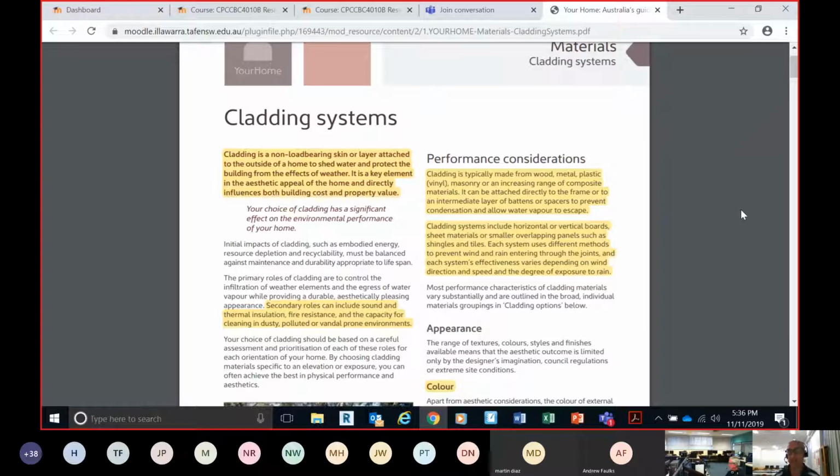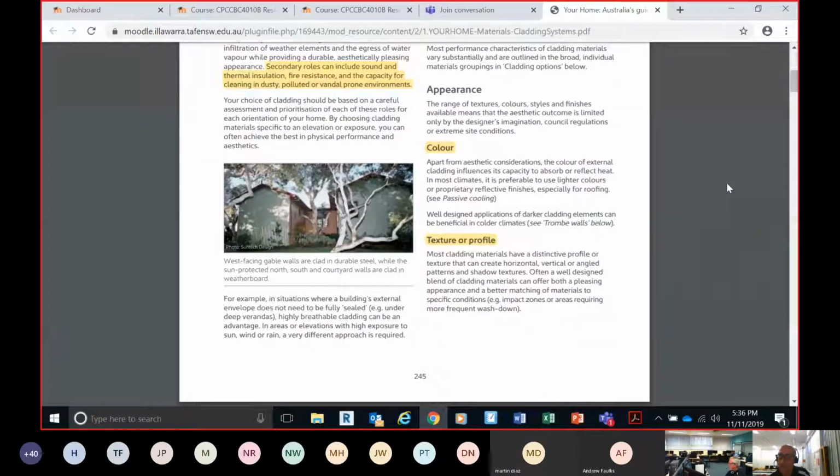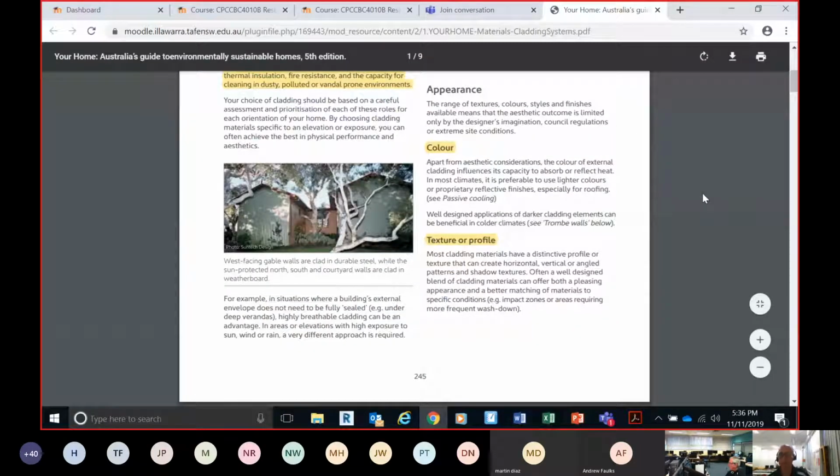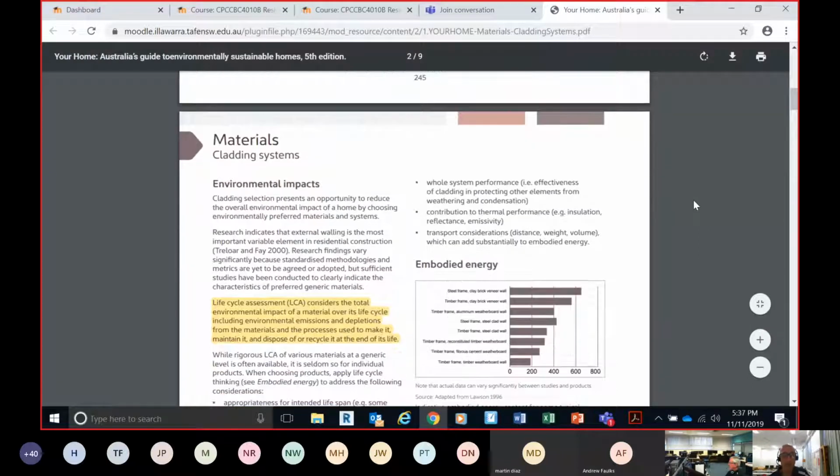Cladding systems include horizontal or vertical boards, sheet materials or smaller overlapping panels, such as shingles and tiles. Each system uses different methods to prevent wind and rain entering through the joints, and each system's effectiveness varies depending on wind direction, speed, and the degree of exposure to rain. So you've got color considerations, texture types, and so on.